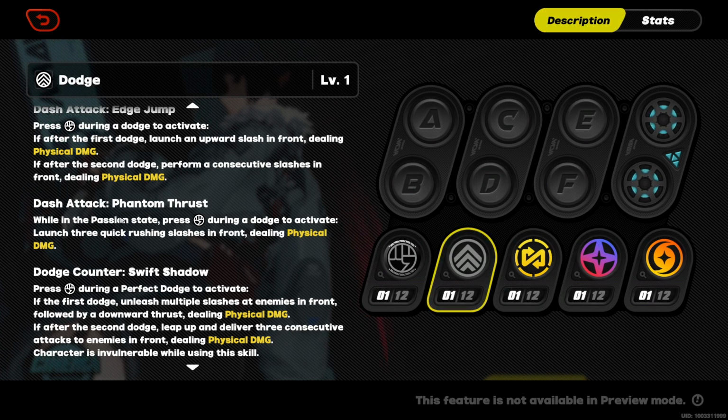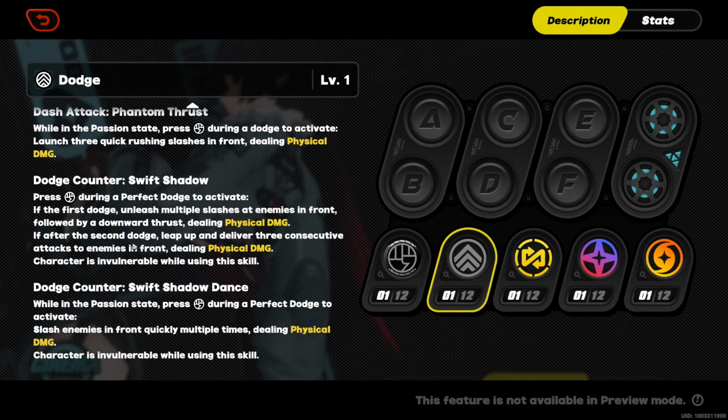Dash attack, phantom thrust. So this is when she's in passion state. Her dash attack does 3 quick rushing slashes in front of her, dealing physical damage.